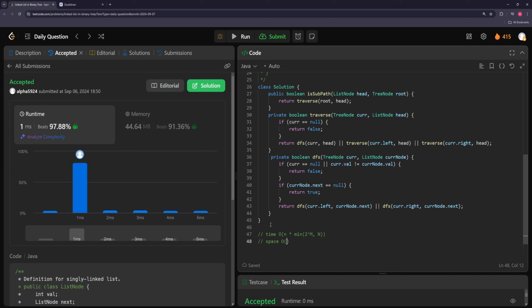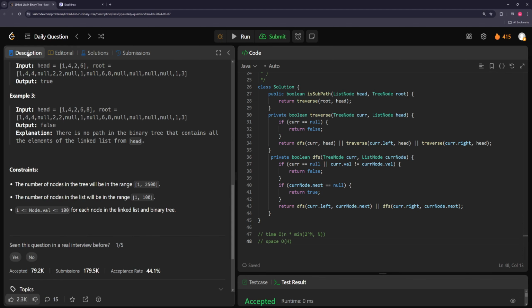So let's see what we're doing here. The traverse function is going to be recursive, and we can recurse down to, let's call it h, where h is the height of the tree. And the DFS function is also going to be recursive, and it can also go down to the height of the tree, I believe. No matter what node we start at, we're only going down.